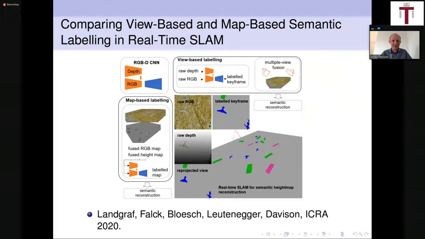Another possibility, which we're seeing a lot of nice systems based on, is to build the whole map and then use something like a 3D CNN that can take in that whole 3D map and try and label it in place. So there are very interesting pros and cons between those 2 methods. One is immediate; it gets to work on the raw data, whereas the other one gets to see the whole map in one go and can take account of whole context and that kind of thing. The computational characteristics of those 2 things are also very interesting to study. So have a look at this paper here if you're interested in that.